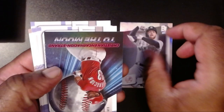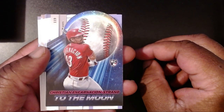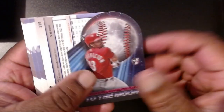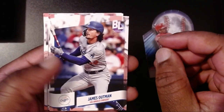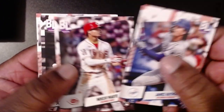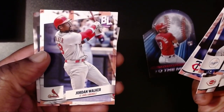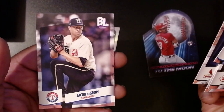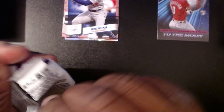We have Alex Verdugo. Then we have a die cut. To the moon. We have Christian Encarnacion-Strand. Then we have James Outman with the Dodgers. Marte, Nuelvi, Oscar Colas. Edward Julian. And Jordan Walker for my Cardinals. And then Jacob deGrom. Jordan Walker wasn't in the big leagues last year, because he wasn't called up yet.